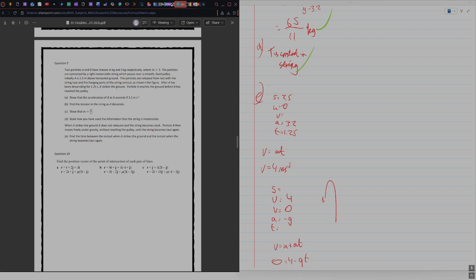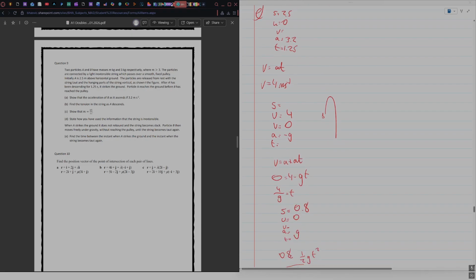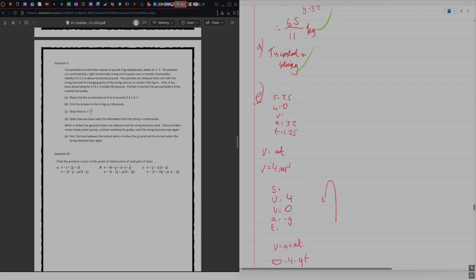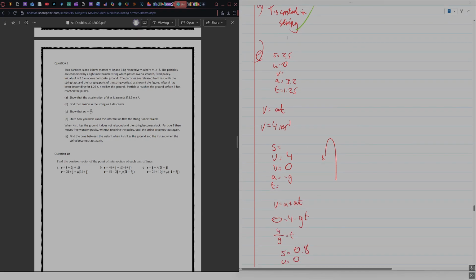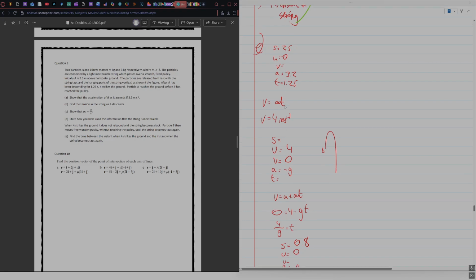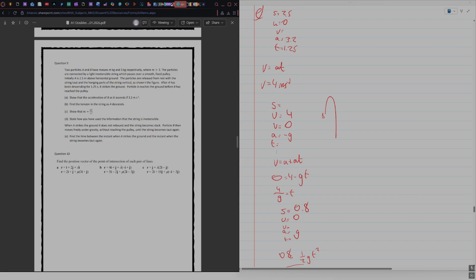So firstly, you just find the final velocity of A, because this is the thing you should always remember for these types of questions: you find the final velocity of the one that we're not looking at, which becomes the initial velocity of the new one. So we found the final velocity is 4, because we have literally every piece of information except the final velocity for A. So then we set up this new suvat.